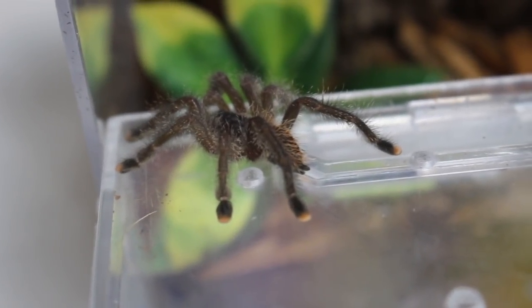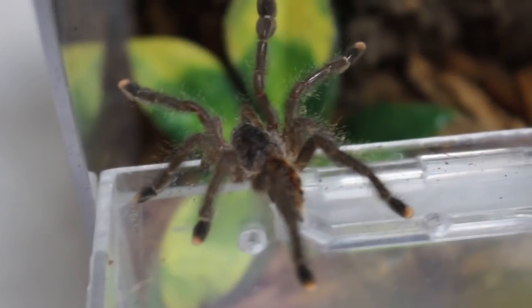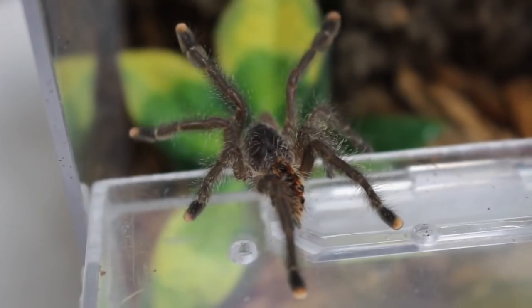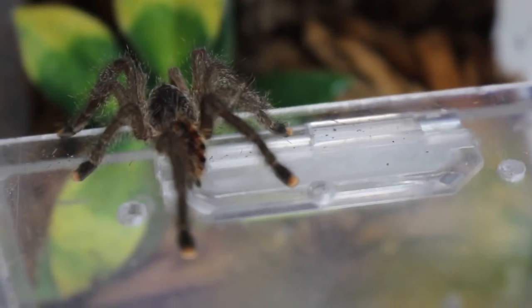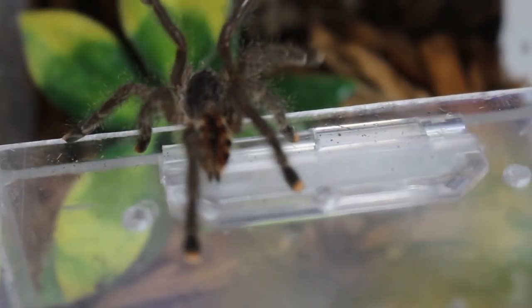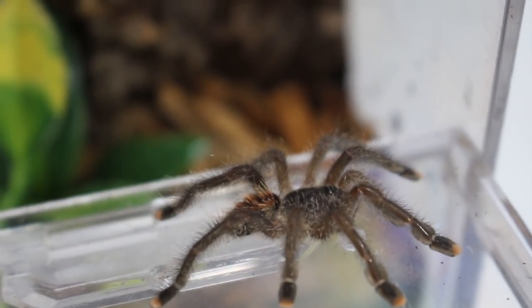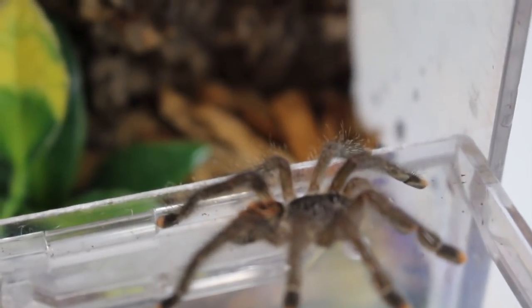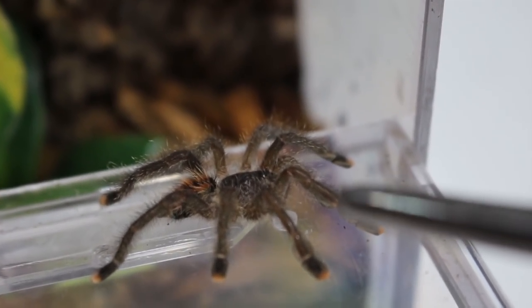So here is my final little tarantula, and this is a little pink-toed tarantula. Again, this is back when I first acquired it. It is a little bit bigger now, but it's hard to get good footage of it because it has built a web and it doesn't really come out much. So we're going to use this archived footage of when I first got him because I think it's a really fascinating video, and most of you probably haven't even seen this footage yet. So, nice little arboreal species here. It's the only arboreal species that I currently keep. I would like to get more though.